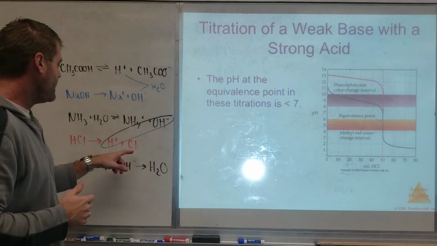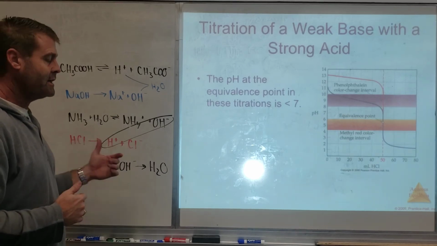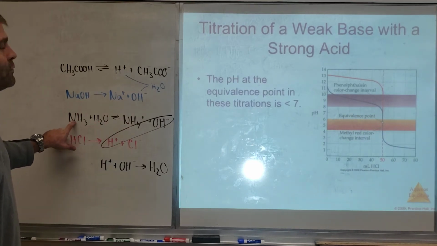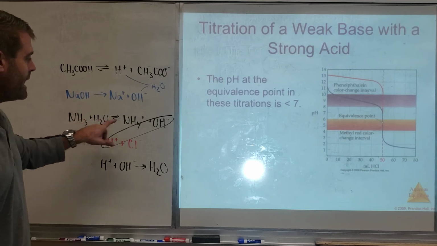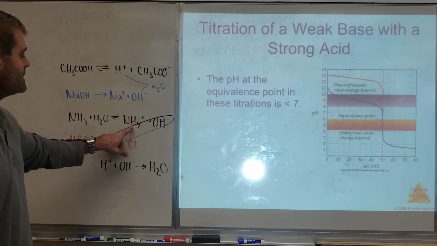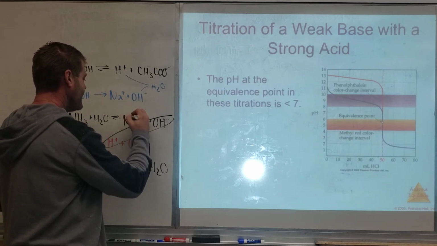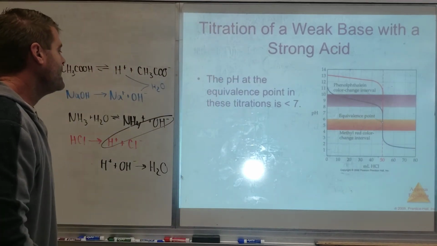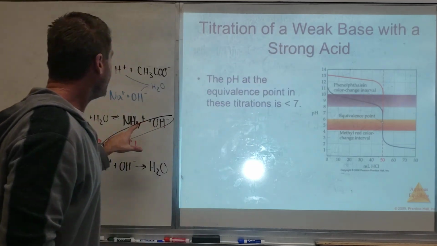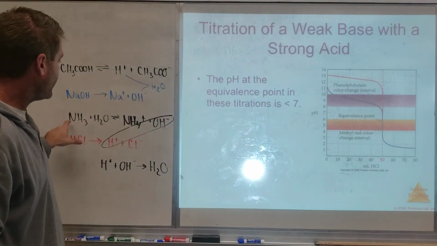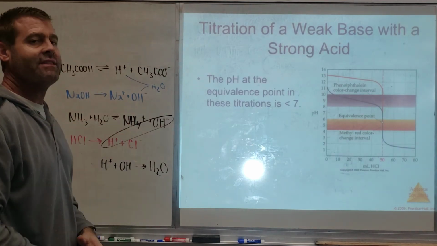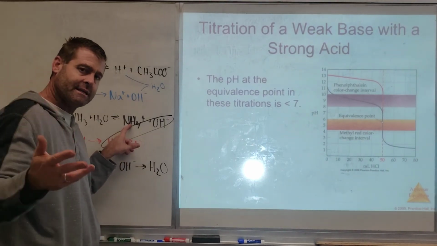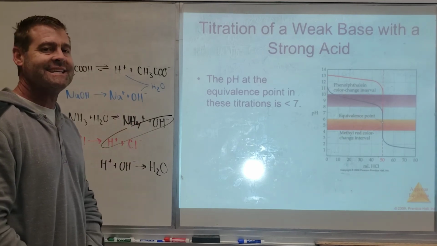Now the chloride ions don't affect the pH because that's the conjugate base of a strong acid, so it's not going to have any effect. But this is the conjugate acid of a weak base. So even when this base has fully been titrated and we reach the equivalence point, and we've reacted all the OH minus ions, what's still present is the conjugate acid. So when you titrate a weak base with a strong acid, at the equivalence point, you're going to have present the conjugate acid of the weak base. You guys remember conjugate acid-base pairs only differ by hydrogen. And so the presence of that conjugate acid is going to make your solution acidic, because this has the potential to give up H plus ions. So it's going to make your solution acidic even at the equivalence point.